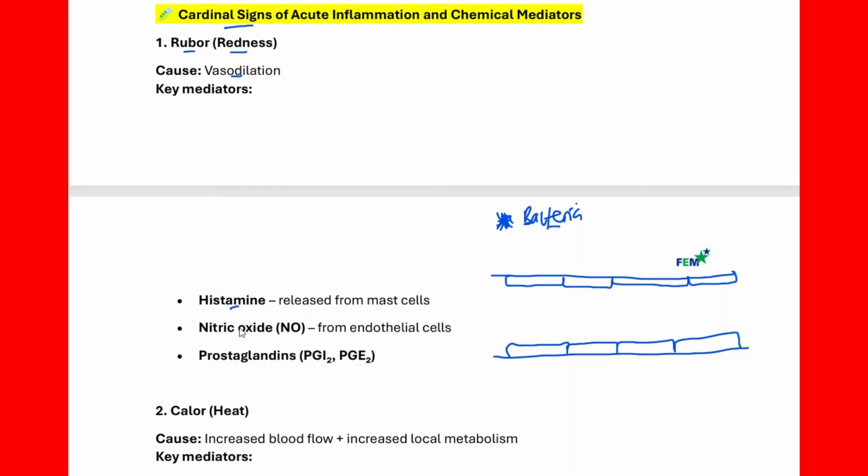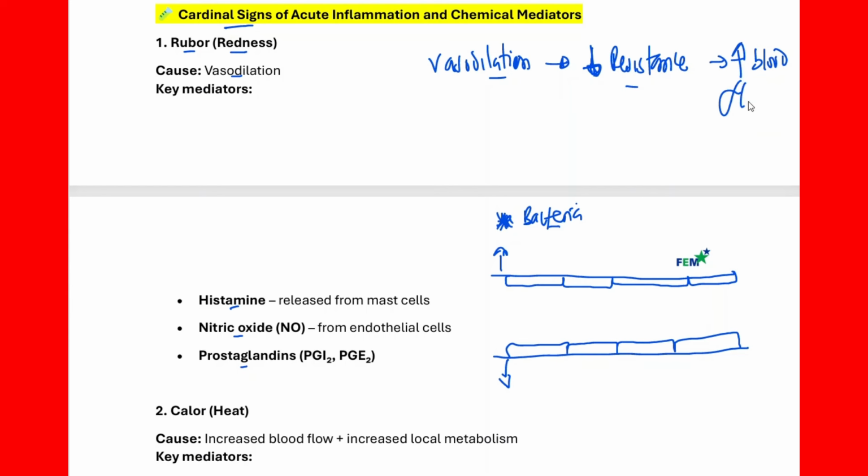So, the release of histamine, nitric oxide, prostaglandin is going to cause vasodilation, so to dilate the blood vessel. And as we know, vasodilation is going to lead to a decrease in what? Decreased resistance to the flow of blood, right? So the resistance to the flow of blood is going to decrease, and that will lead to what? Increased blood flow, guys. And because of the increased blood flow to that area, that will lead to redness. So that will make that area red.